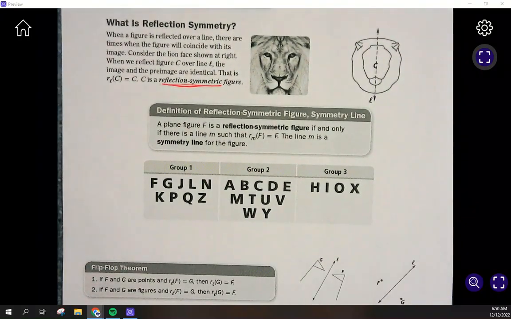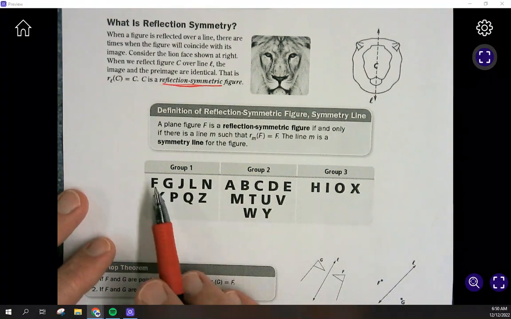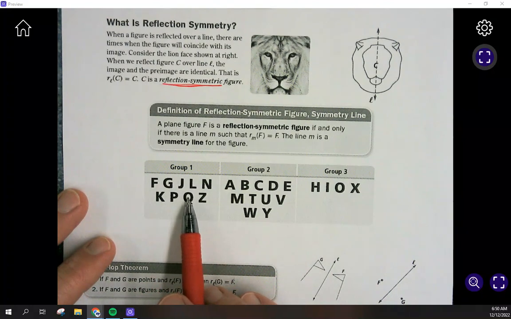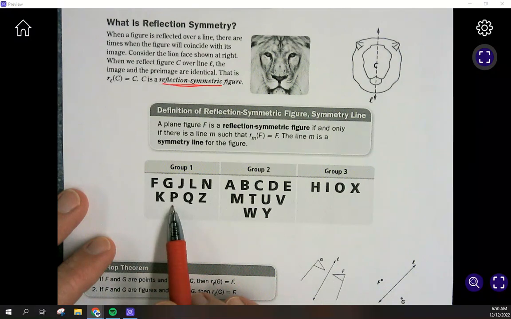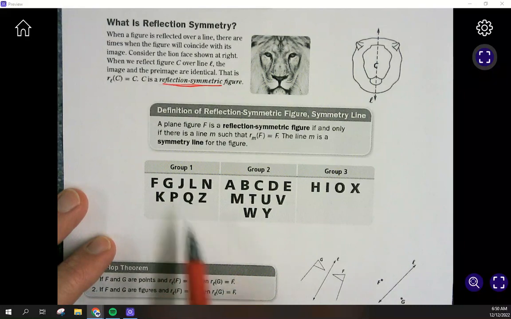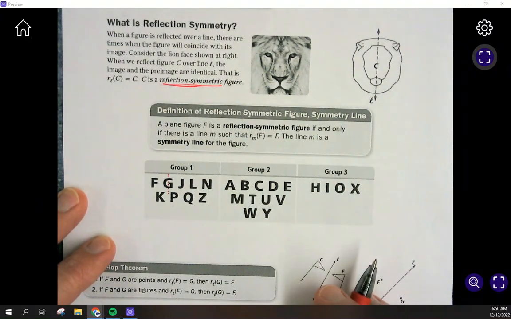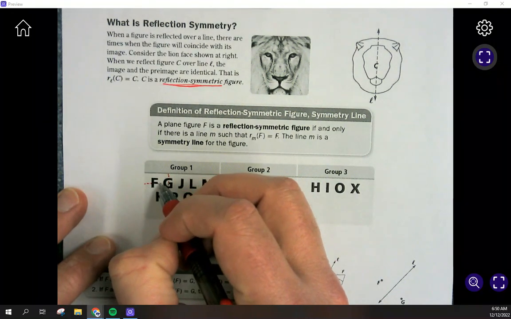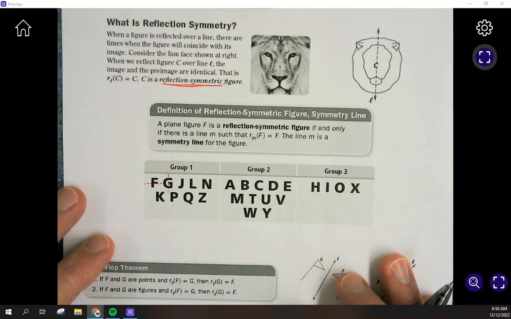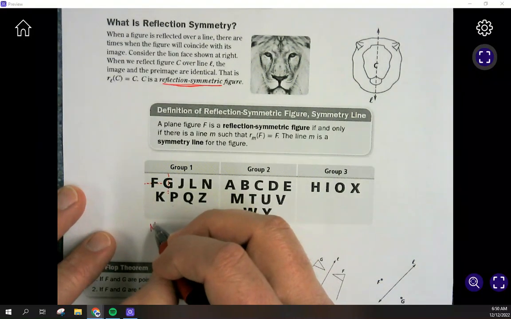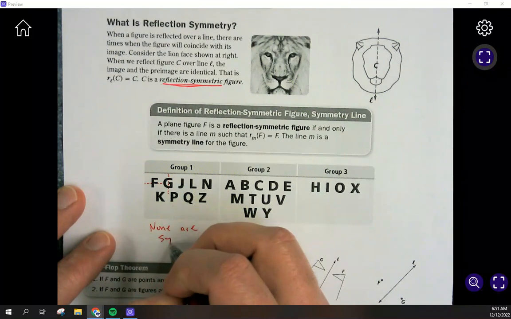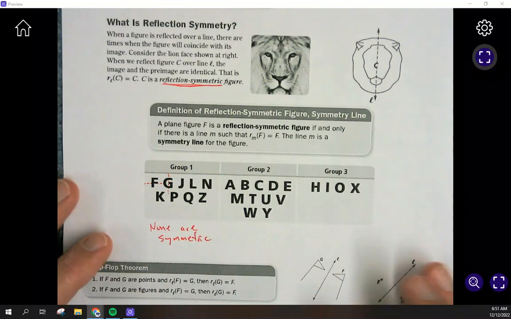All right, so let's take a look at these three groups of letters and talk about how much symmetry they have. Do they have symmetry? They're grouped because they're all similar in their groups. If we look at group one, if you try to draw a line of symmetry, a line where it goes straight down and cuts it in half, and both sides are going to be the same, just the mirror image, you're not going to be able to do it. Now the K almost looks like you can do it, but a true K is not going to be the same on both sides. If you look at, say, G, if I reflect over that line, it's not symmetrical. If I try to cut F this way and fold it over that line, it's not going to fold over on top of itself. So none are symmetric.